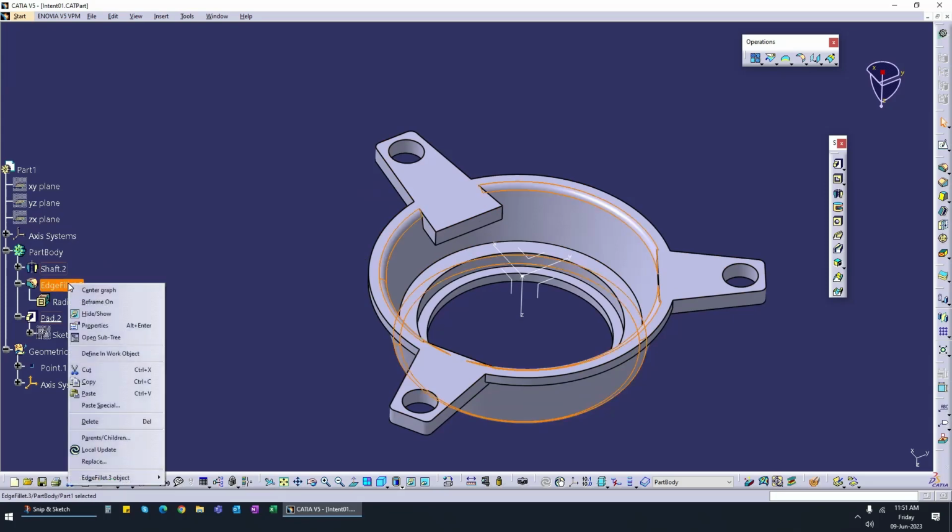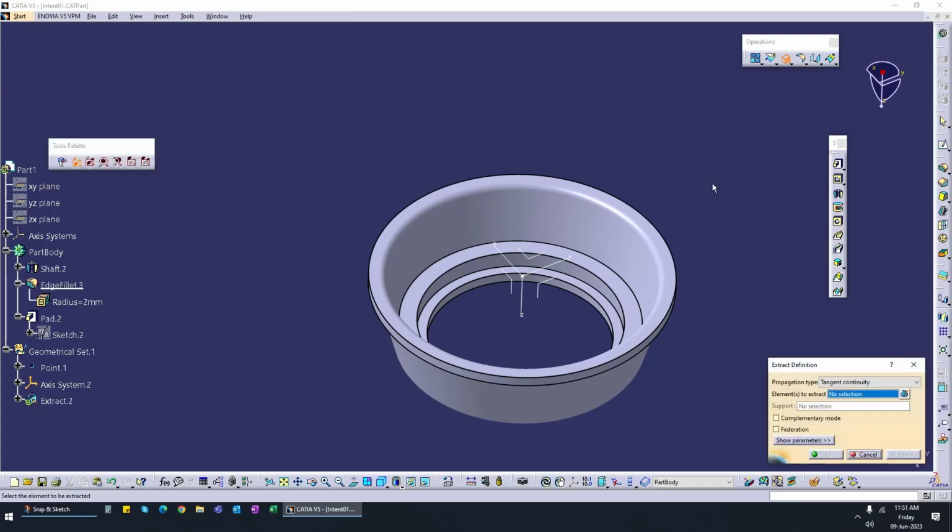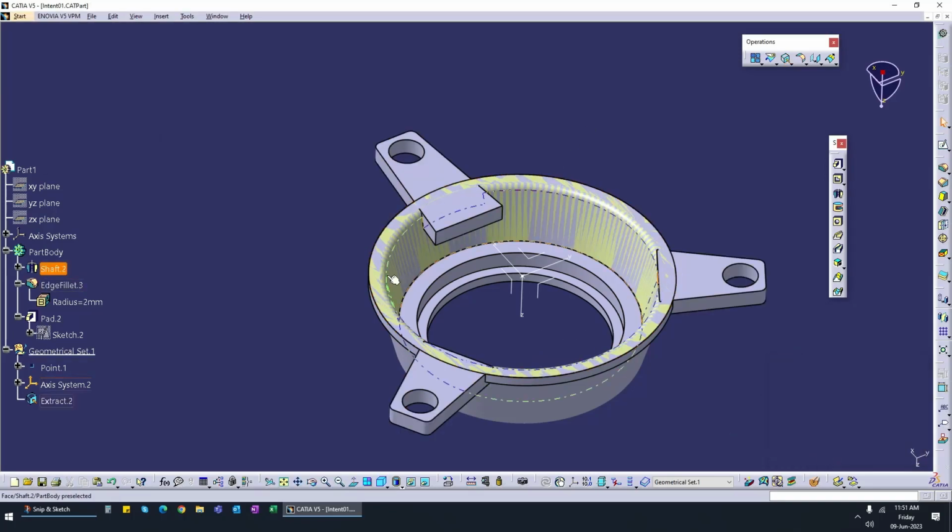So we define it. We can go to the shape design workbench, but what I have done is I have customized my part workbench to have shape design commands. We select extract and we make sure that it is a tangent propagation and we select this surface. We got our desired surface.